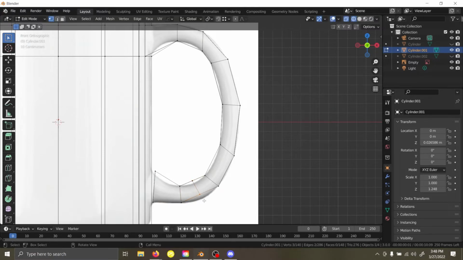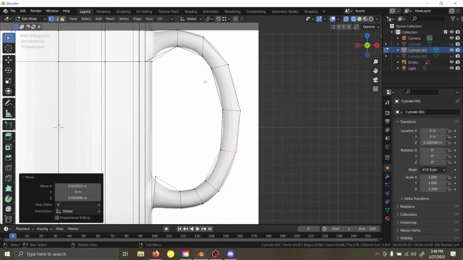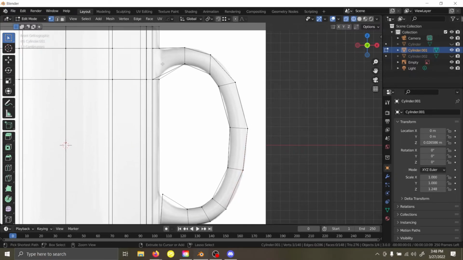But if I want to add a little more detail right here, I can just add a little edge loop and then line it in. Add a little edge loop and line it in. I'm sorry if this is running long because it was supposed to stop at 4. So if anybody needs to go at any point, I don't blame you.